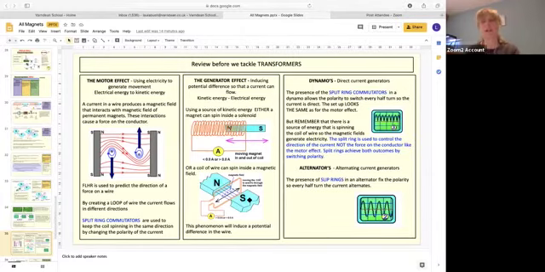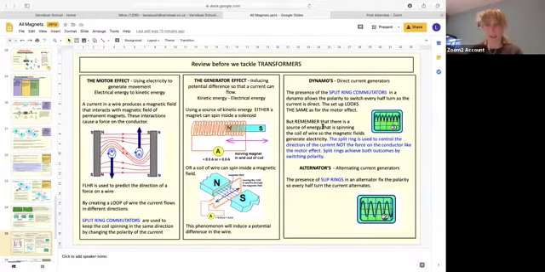Next one. Okay, so now we understand what the generator effect is. We can get either direct current or alternating current by using those little extra bits. In the direct current we use the split ring commutator, which switches the polarity every half turn, so the current is staying in the same direction. This setup looks exactly the same as the motor effect. The difference being one has electricity that is providing the energy, and the other has kinetic energy that is providing the energy to make the electricity.